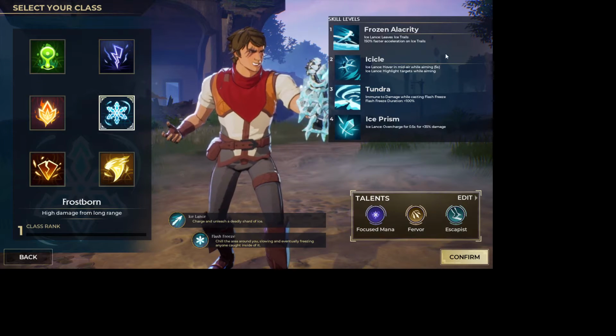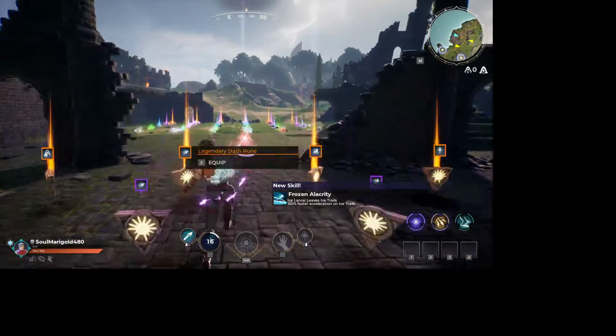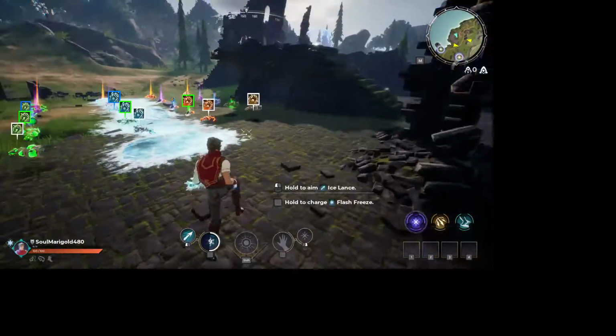Ice trail faster. I might just not know how to make the ice trails. Yeah, okay, there we go. See? Ice trail. And you can slide on it all. That's a very nice feature to get around in.